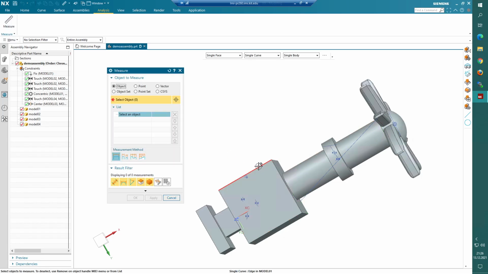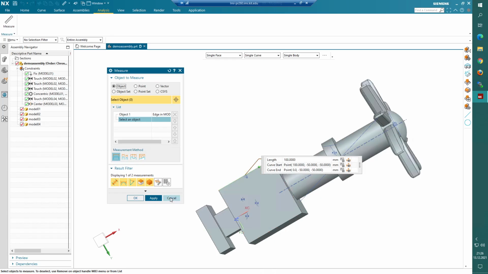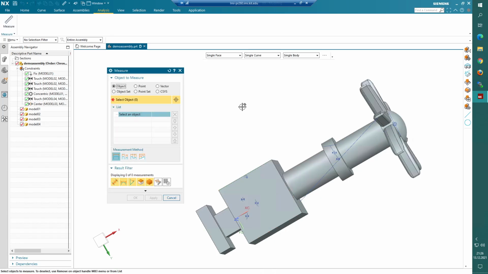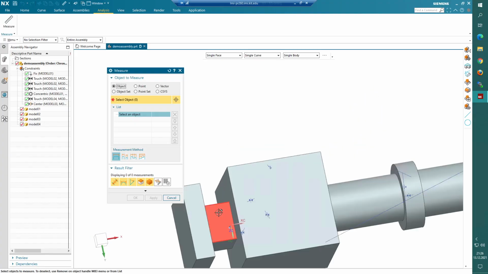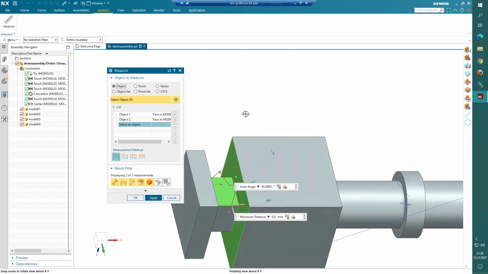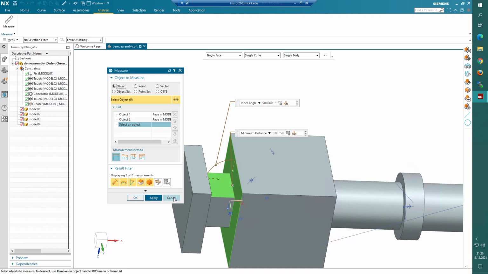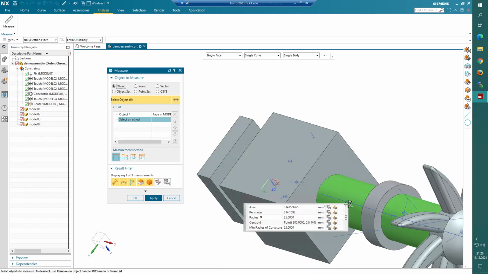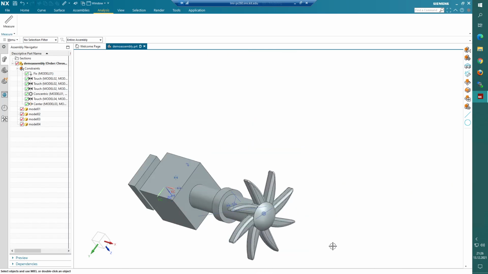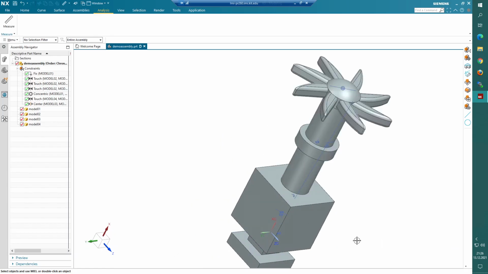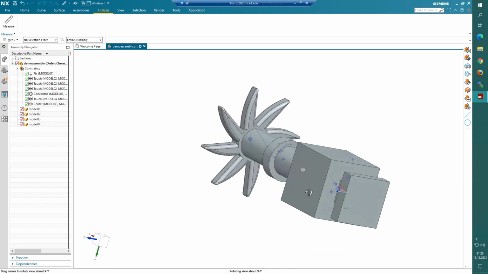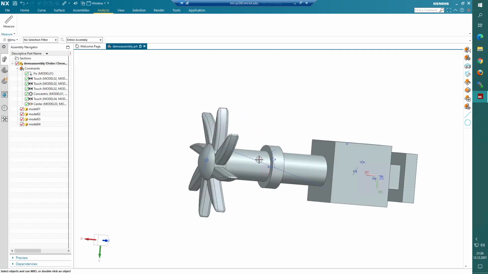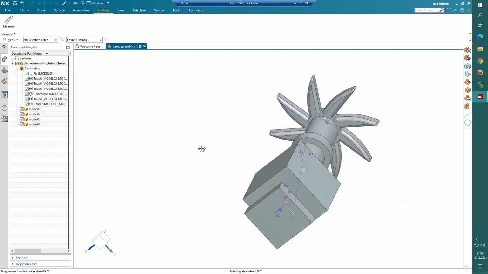You can just choose one line and it says, okay, the length of that is 100. Or you could even choose two surfaces like these two, and then it tells you the inner angle between them. Or you could choose the cylinder, and then it shows you the area, the perimeter, the radius, where the center point is, and all of these things. That might help you sometime when you're not sure if you made a mistake. Then you can see it by doing that.